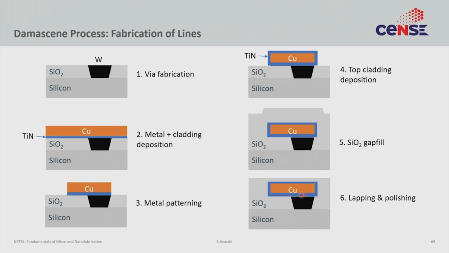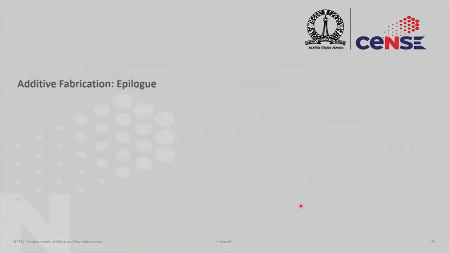So now what you actually have is a cross section of a copper line that is going somewhere, but all around that copper is the titanium nitride deposition, and this cladding is what prevents the copper from leaking out or diffusing out and causing contamination, and this is what the Damascene process is. So with that, we'll end the discussion on metallization.